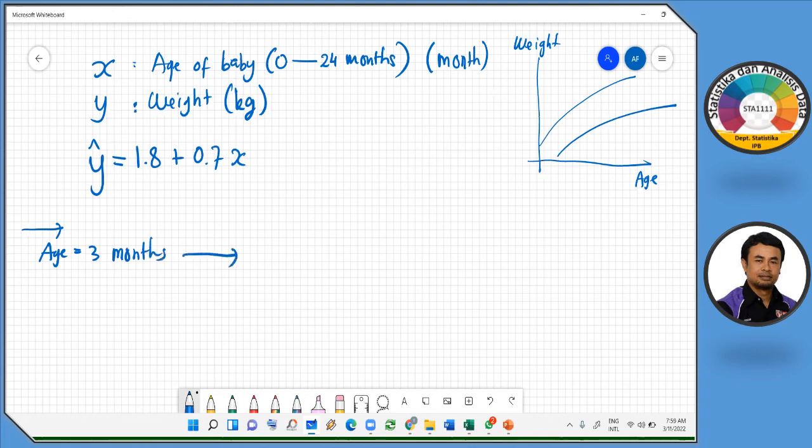So in this case, the estimated weight of the baby is y hat is equal to 1.8 plus 0.7 times, times what? Times 3, right? So you will have an estimated baby weight of 2.1. Whether it is small or not is fine. This 2.1 kilogram, right? This one is 3 months.